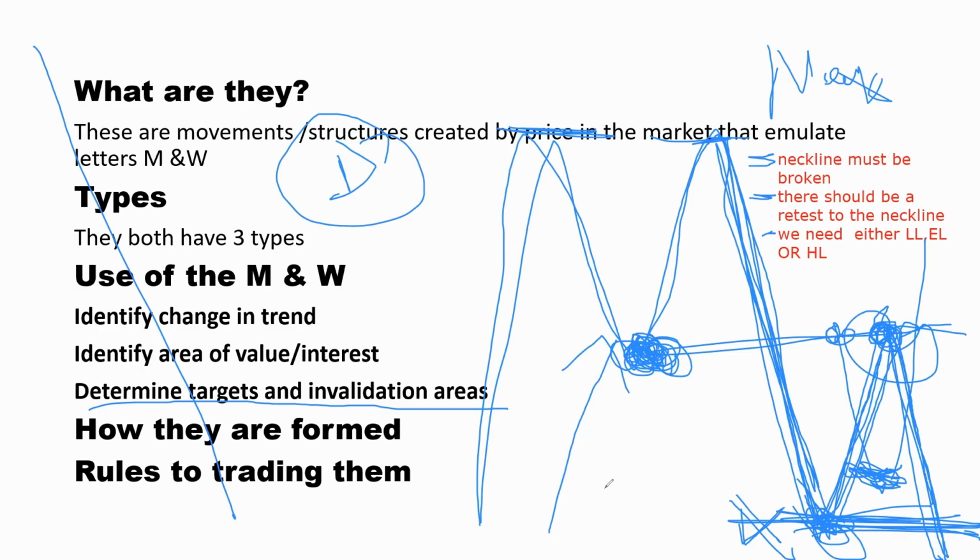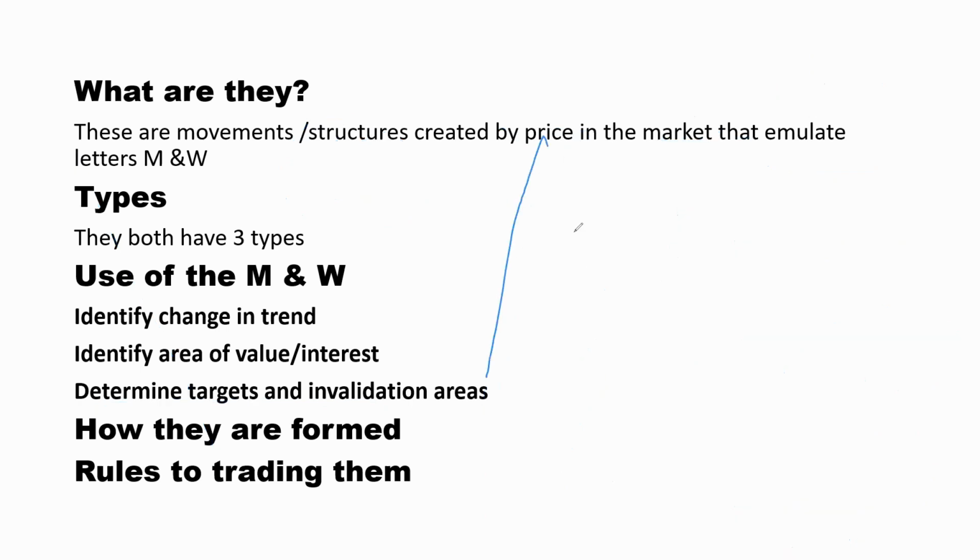The moment you see that, it means the rules have been fulfilled, right? But now the question is, where do we take our trades from? The areas of entry, right? Remember, this is a big time frame. We're using it in big time frame daily. So we're just identifying areas of interest. Now I'm assuming that this M has been created, let's say in entry time frame like H1 or H4.